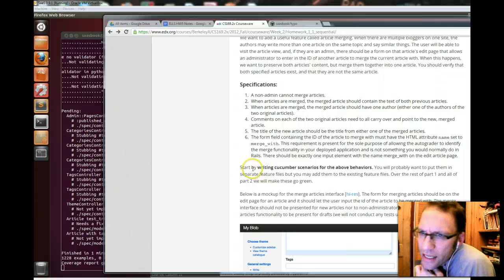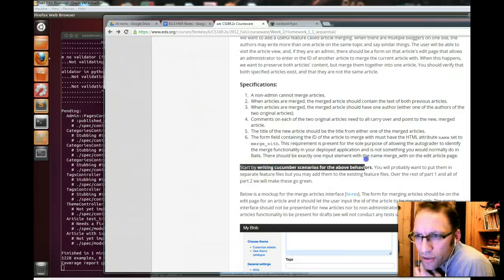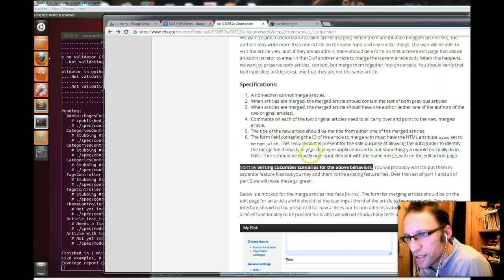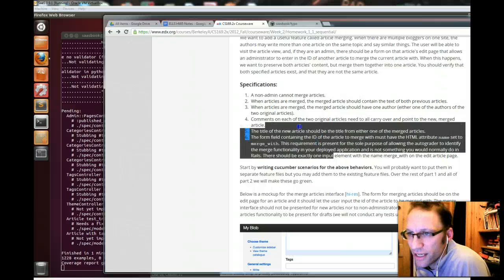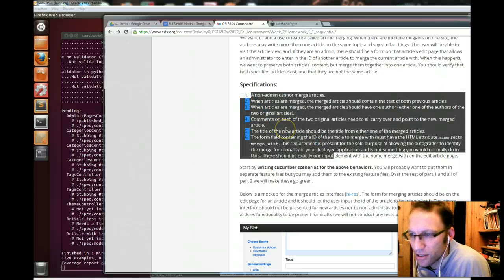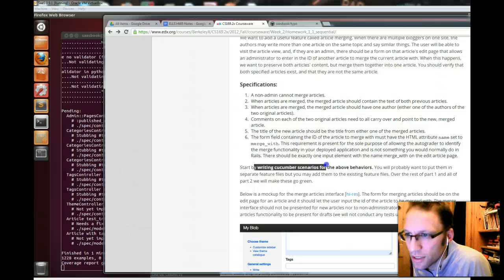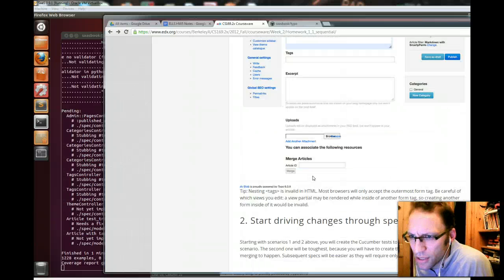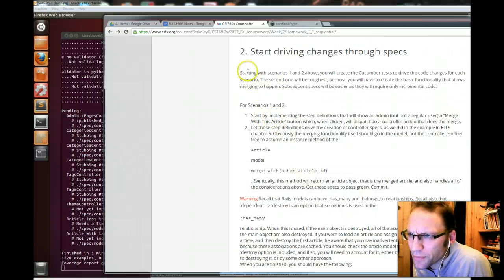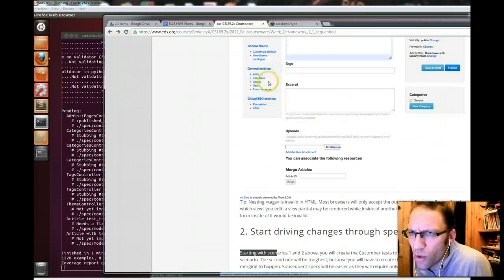The key thing here is that they start by writing the Cucumber scenarios for the above behaviors. Of course, you can approach this project by saying, I don't like behavior-driven development or test-driven development, and just start implementing functionality. But that's going to be very challenging in such a large existing code base, where another requirement is that you don't break any of the existing functionality. So, to the extent that you can, I really do recommend following the advice about starting by writing Cucumber scenarios. We need to create these, so the scenarios 1 and 2 above.